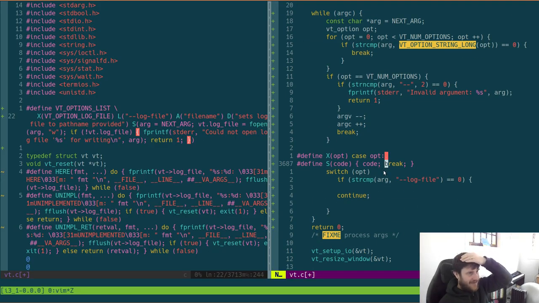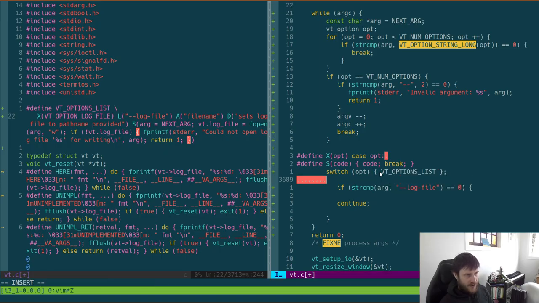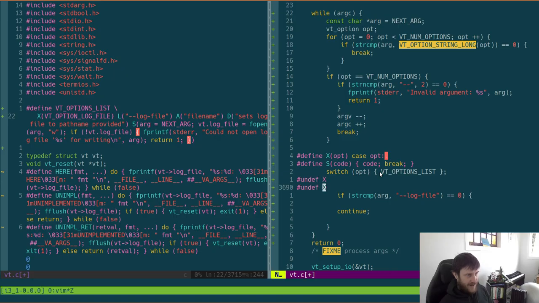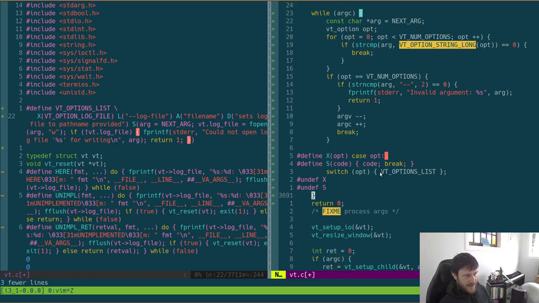And then here we just do switch opt case, and then we do VT options list, and that's the switch case. And then we undef X, undef X, and then all that doesn't need to be done. And like that does the thing.